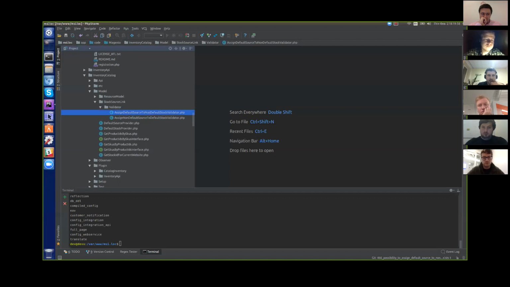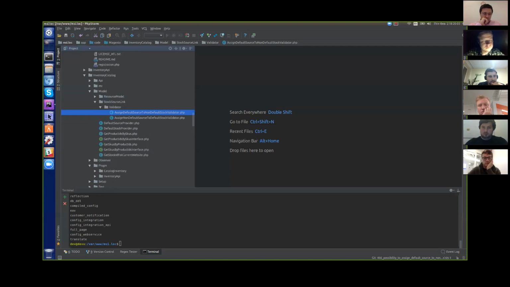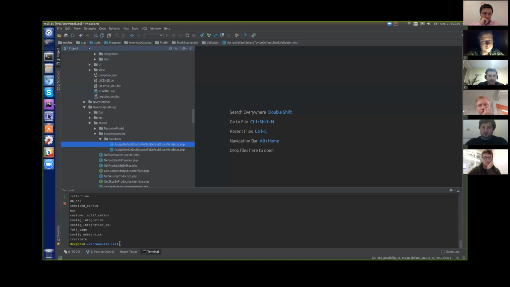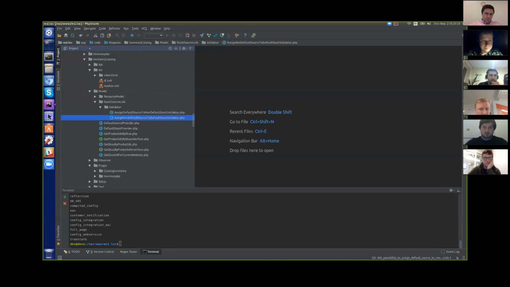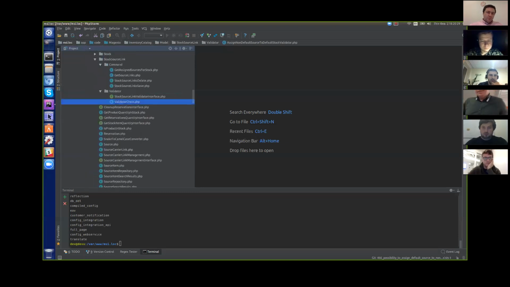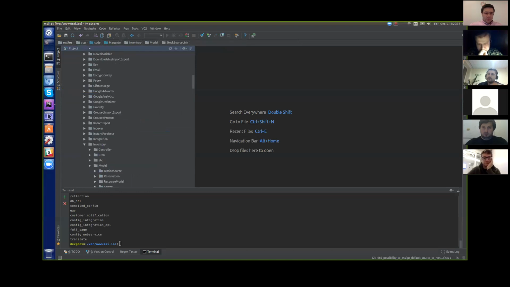One of them replaced a plugin which validates assigning a non-default source to the default stock. That was implemented as a plugin, so I removed it and created validators here, and passed them using DI to this validator chain. So that's all from my side. Any questions?